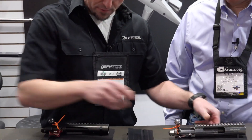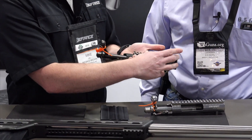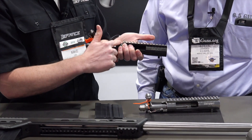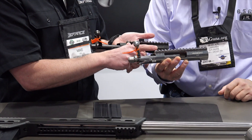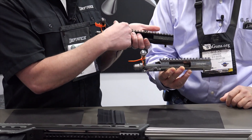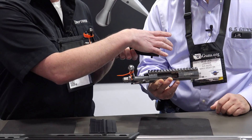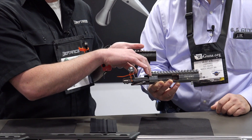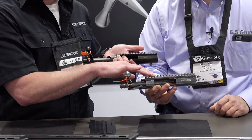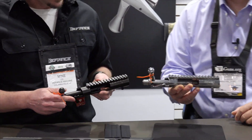There are actually two versions of the rail. If you're moving your scope forward and keeping it low, your magnification ring could get in the way. This version allows you to have your magnification ring there so you're staying lower while farther forward. But if you're someone that likes to run your scope ring near the rear, you can get the other version. It's one or the other, same price. There's always lots of options.